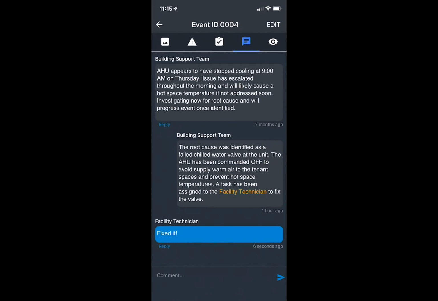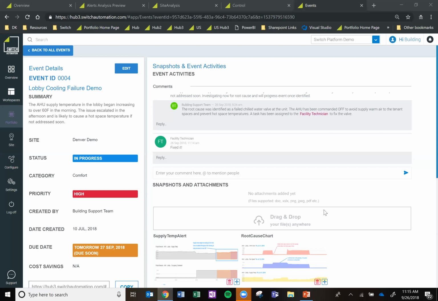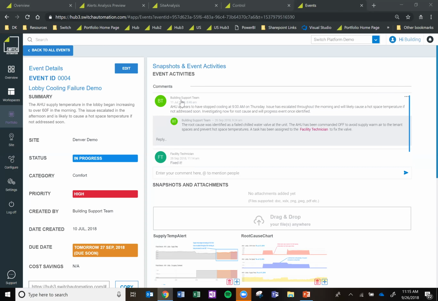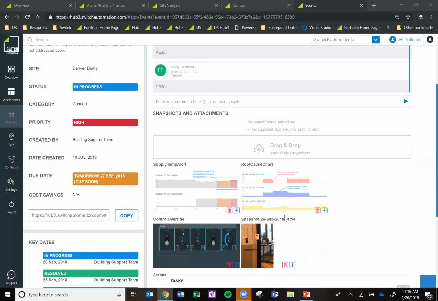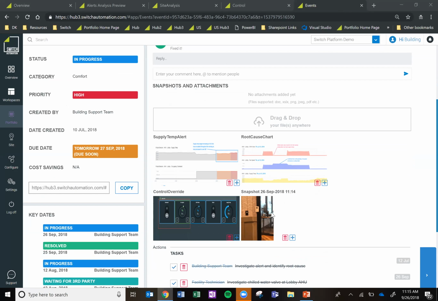So as we completed this task, my work as a facility technician is now done. Let's send this back to the support team and just see what kind of content we sent back to the smart building platform. So now I'm changing hats again. You can see we're back into the smart building platform here. I can see that my facility technician has sent me a verification that they fixed this issue at the site. I can see that image that they uploaded to validate that, yes, everything's good to go now.